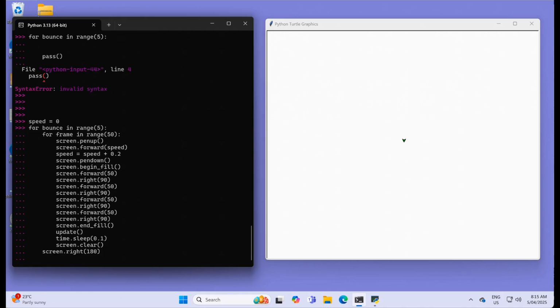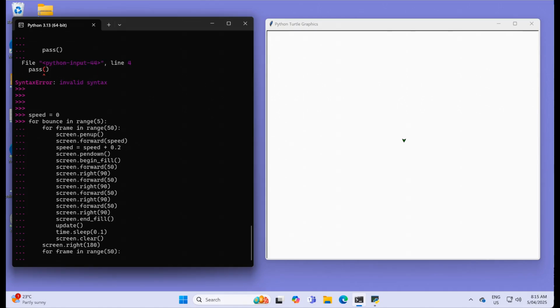And now we do the same, this bit again, the for frame in range, except this time we're slowing down the speed because we want the ball to appear to slow down as it reaches the top of its bounce, or the square in this case. So exactly the same as this, except speed is -0.2 instead of +0.2.